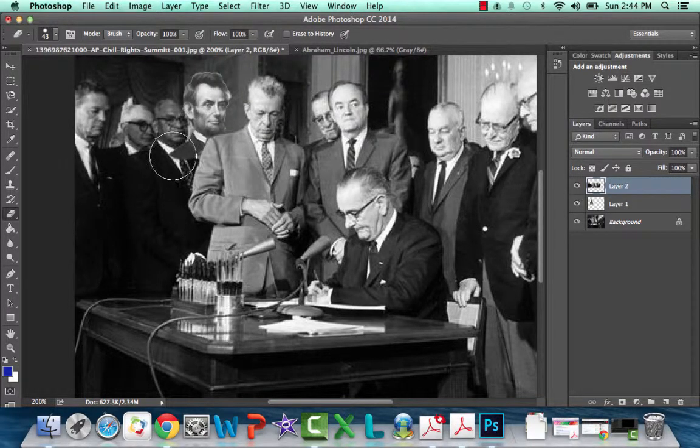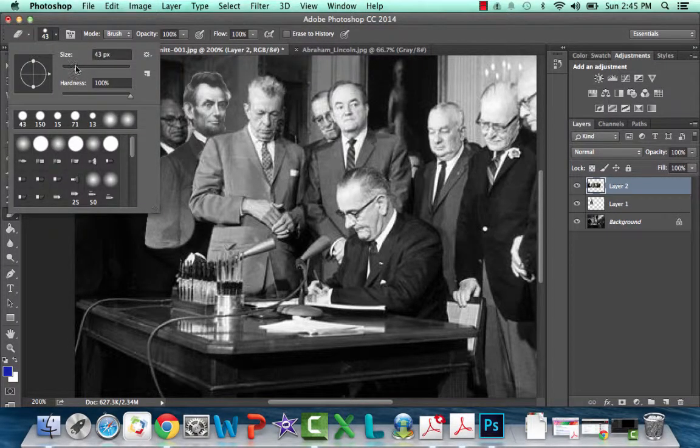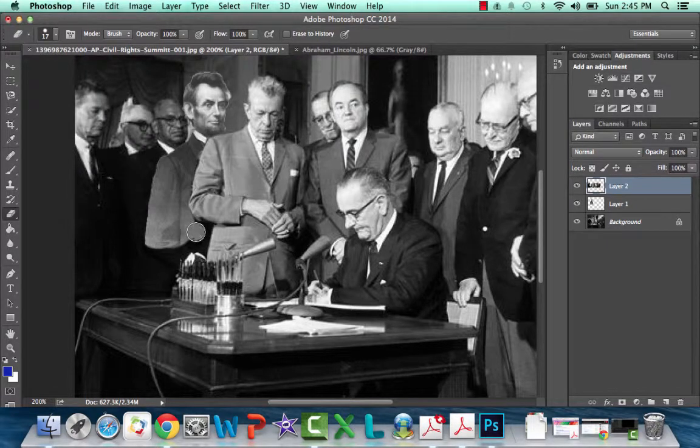See, Abe's behind him, bringing Abe slowly back into this picture. My only fear is... I'm going to go back up to my brush here. My eraser, I'm going to make this a little bit smaller just by dragging this size down. And I'll clip in here a little bit.